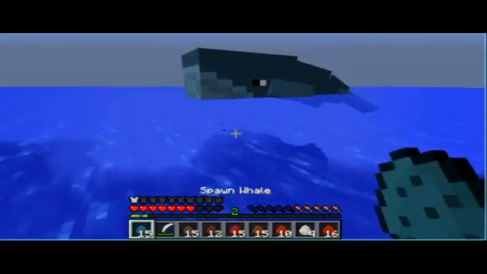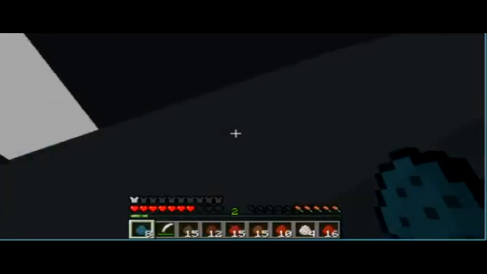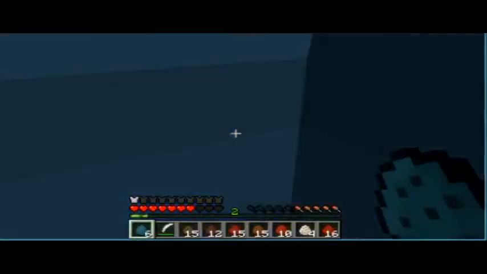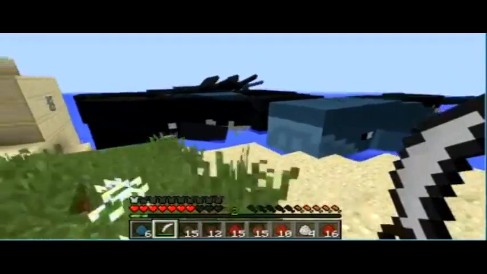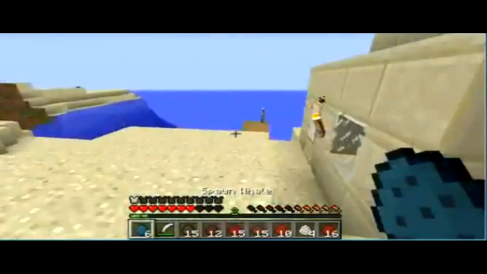Okay. Have fun, Mr. Whale. I'll spawn a few more of you in the ocean. I'll plague the ocean with you. And your species. Alright, guys, this is pretty natural, isn't it? Yeah, I'd consider this natural. Yeah, this is pretty good.